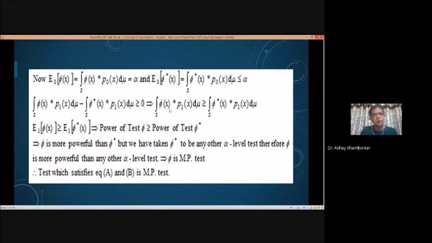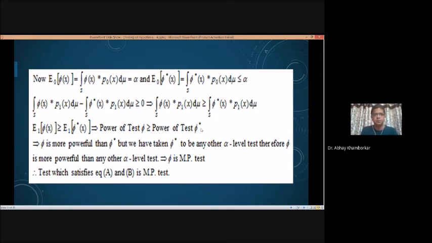On the same line, ये जिस तरीके से लिखा हुआ है वैसे ही हम इसका भी एक्सपेक्टेशन लिख सकते हैं. This is again an expectation of phi of x but under h1. This is again an expression for expectation of phi star of x under h1 again. That means we have expectation of phi of x under h1 greater than or equal to expectation of phi star of x again under h1. Now this is nothing but power of test phi, and this is nothing but power of test phi star. So the resultant expression is power of test phi is always greater than or equal to power of test phi star.